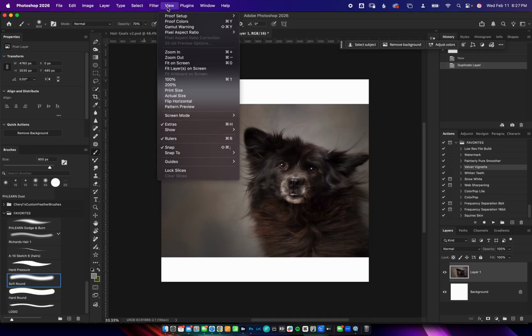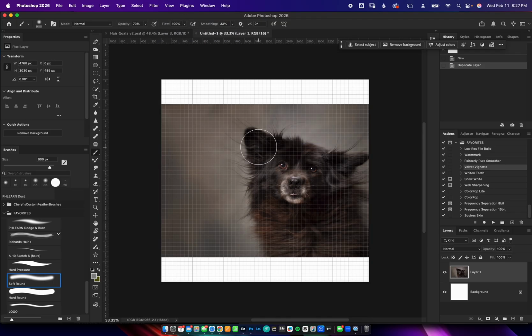So what I do is I go into View, Show, Grid, and this will give me an idea of where I can get my frame sides all to be the same width, right? Because you don't want your presentation to be too long on one side, too short on the other. It causes the brain to kind of not process it very well. It'll know something's off, even if it's a little bit. So using your grid in Photoshop actually helps with that.